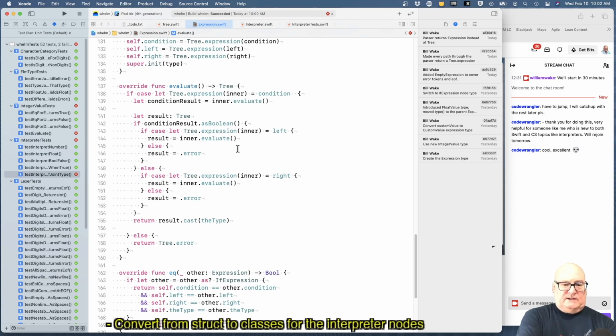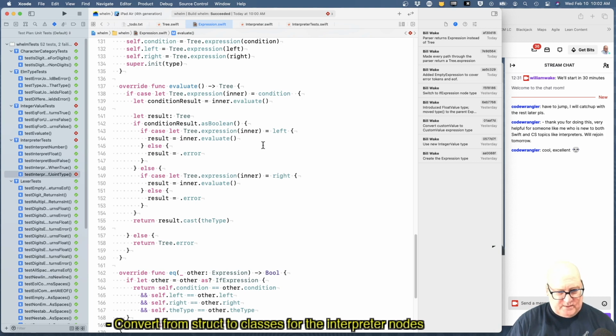No, left is a tree still. So it comes in as a tree. If it's a tree.expression inner, then we're going to evaluate the inside. We know it should be, so I think we almost could just make that assumption. We evaluate the inside, and then we cast the type to the joint type. The type of the if expression is calculated as your return type, regardless of your two argument types. It's the joint type between them.